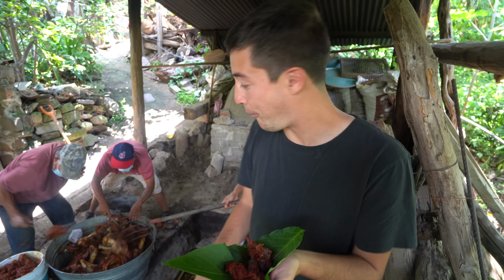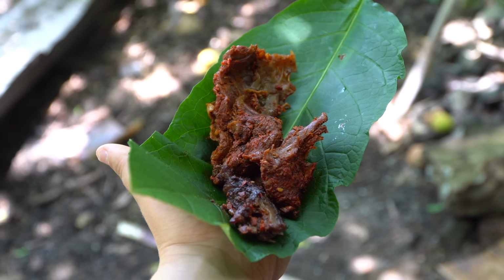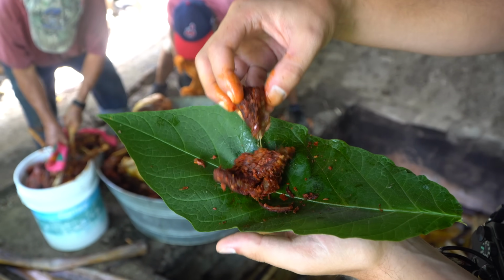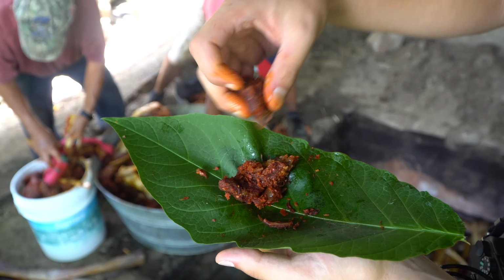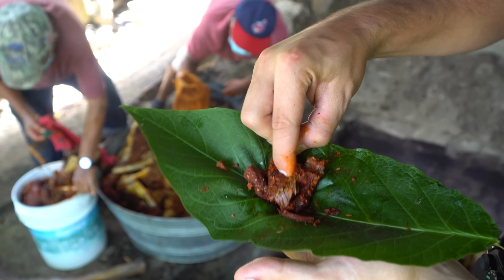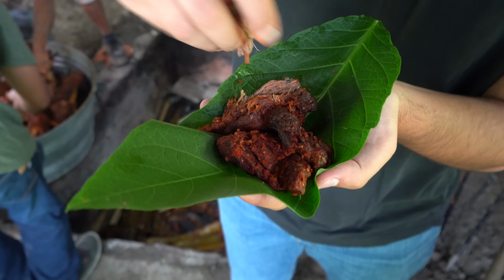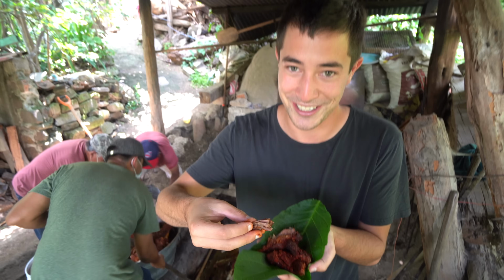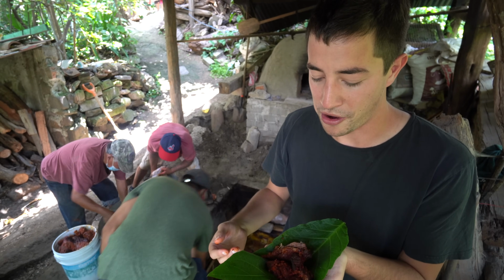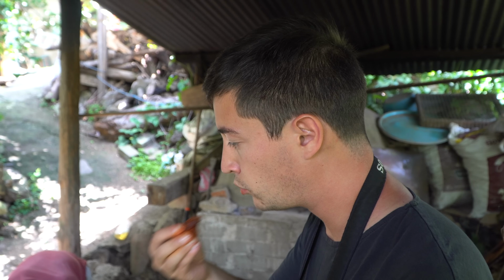That is awesome. Yum. That is spiced up perfectly. It's actually not spicy. It's just got a nice saltiness. You can taste that smoke, of course. It's been infused, and it's ridiculously tender. Just look at how easy that pulls apart like that. Super juicy still. I love the smoky flavor, and wow, what an experience to taste it right out of the pit. Oh my god, that is so good. Yum.